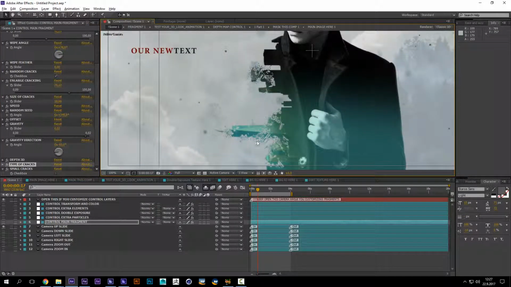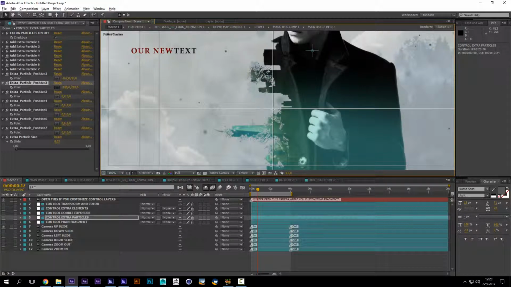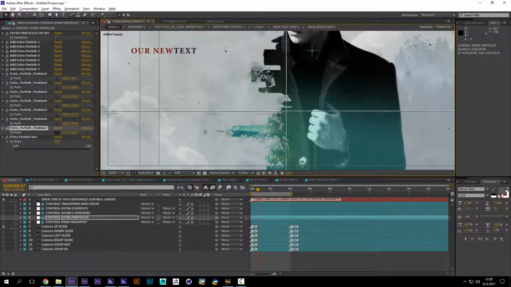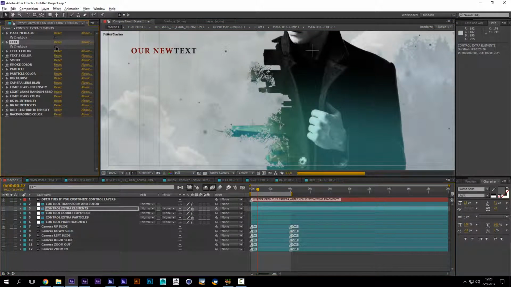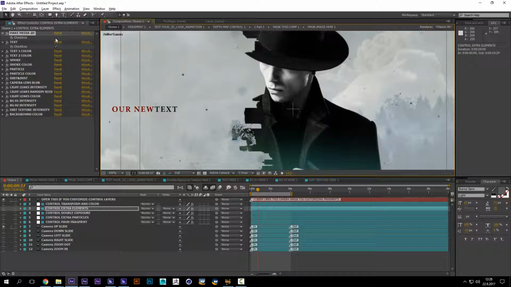So if this crack is not enough for you, you can add extra particles. Also it's open now. Let's change the places. For example, in here, let's put some crack places manually. That's it. And you can change the size from here. And extra elements, you can turn the text off and on. Make media 2D. If you don't want your object to be 3D, you can just click this on. And text color, particles color, and background intensity.